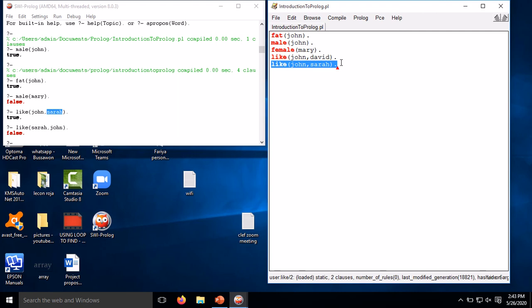In the second place, to faire like Sarah, John, which means that Sarah likes John, il n'a pas existé dans le list of facts. Alors, nous avons predicate like, quand nous rentrons dans le premier argument, you have John, but you do not have any fact containing the predicate like with the first argument as Sarah and the second argument as John.